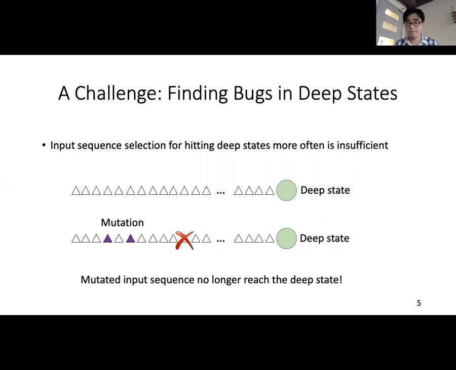Then the part of the input sequence that leads to the deep state can be broken during the mutation. This results in generated input sequences that cannot reach the deep state again. So this kind of selection strategy might be insufficient for hitting deep states more often.